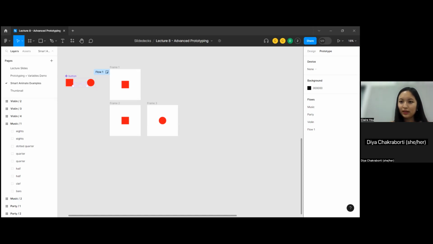So I'm going to add interaction for on click, and then go to set variable, and then we only have one, and then we're going to change it to pears. Okay. And then so now let's see, spacebar. So now let's make this a little bigger.